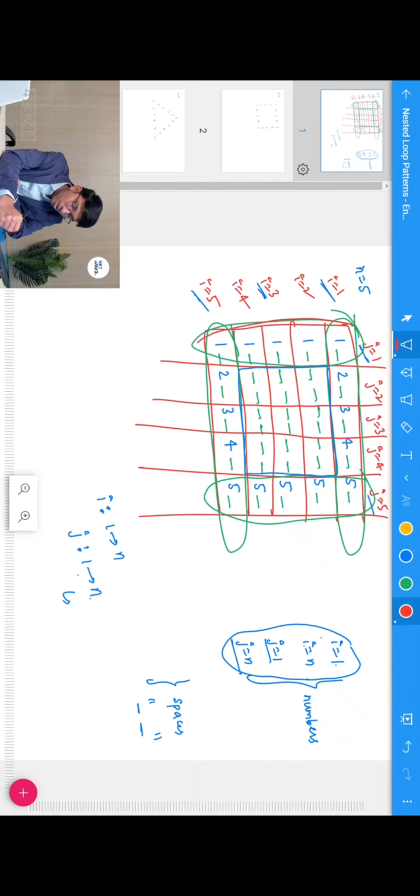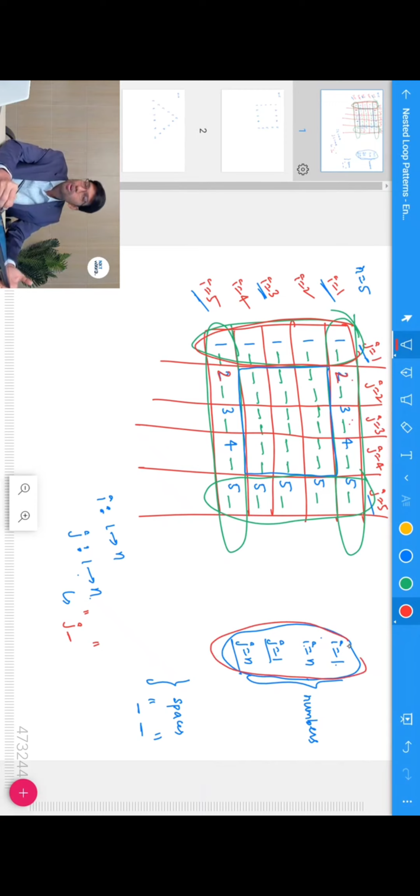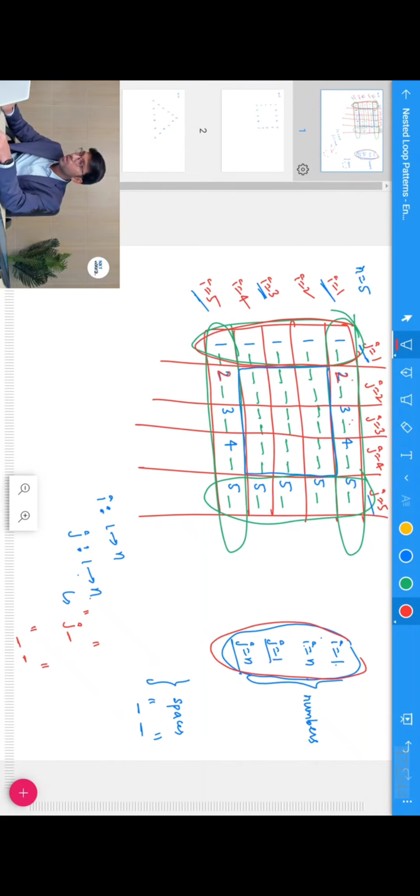If you carefully observe, in the first column, we are printing 1. In the second column, whenever we are printing a number, we are printing only 2. In the third column, we are printing 3. In the fourth column, we only have 4. In the fifth column, we only have 5. That means for any column, we need to print the number j. So we need to print j followed by a space if we are on the border. If we are not on the border, we'll print 2 empty spaces. That is our logic. So let's start writing this code.